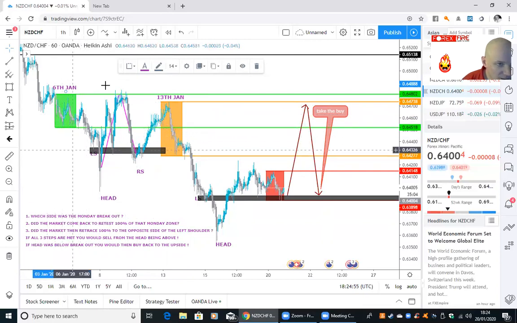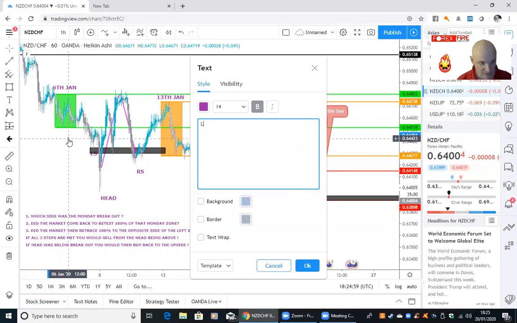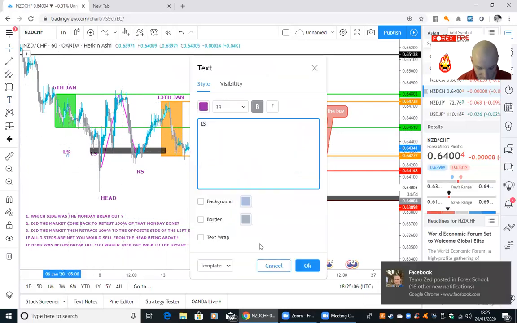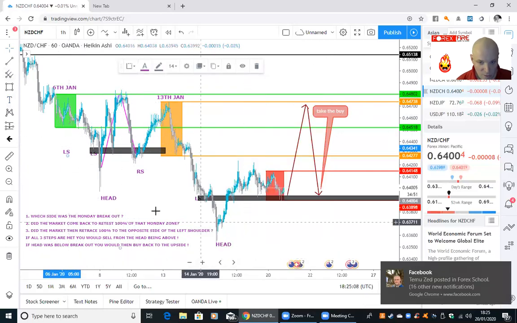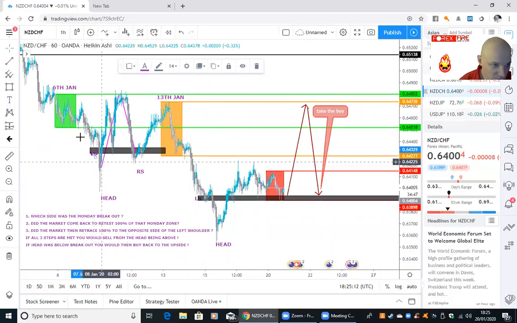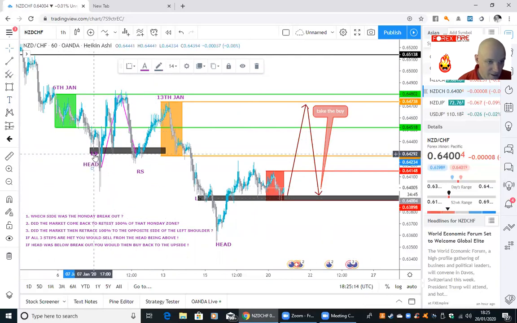we've got the left shoulder is created. So we mark the chart LS, left shoulder. That becomes a left shoulder right there. Just get rid of that. Again, I do apologize. So what we've got is we've then got the left shoulder. That's created here. Or I should say this creates the head. This would be the left shoulder originally. This would be the head.